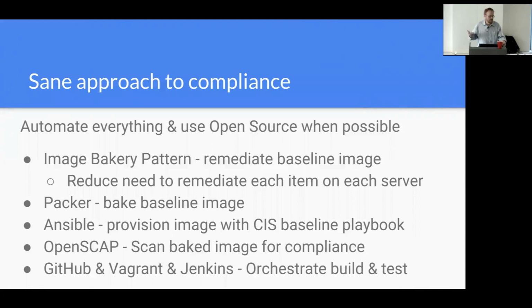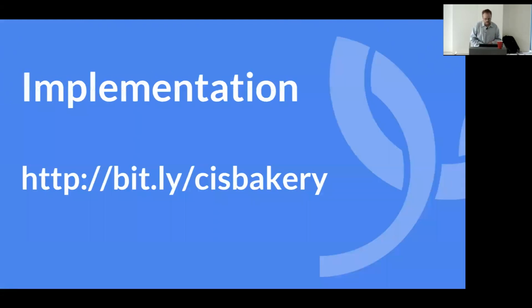So it's infrastructure as code. It's all on GitHub. I used Vagrant to do local development environment testing to make it faster than baking an image. Because if you make one change and then you have to bake an EC2 image to see whether the change worked, it can take a really long time. It's faster to have a local environment where you can keep testing the changes in your provisioning system. And then I use Jenkins to orchestrate the whole thing and have it tie into GitHub, in part because I like the GitHub pull request system where you can see whether that worked or not.